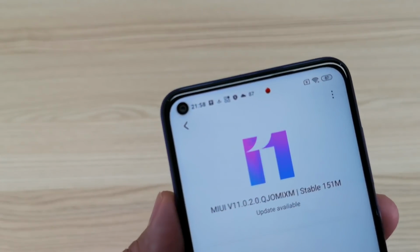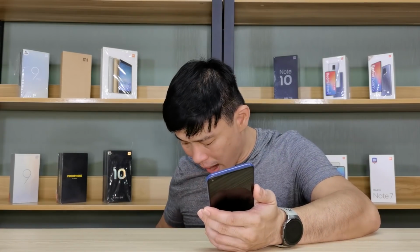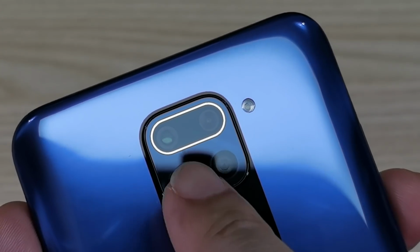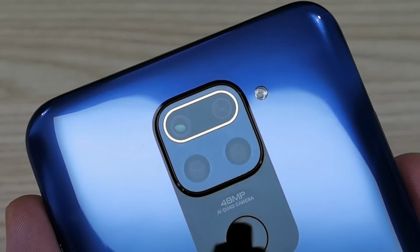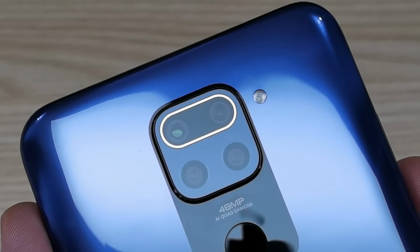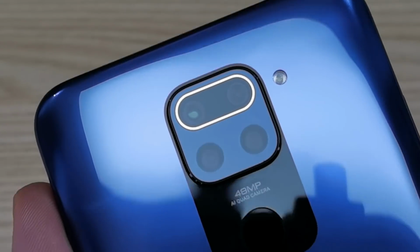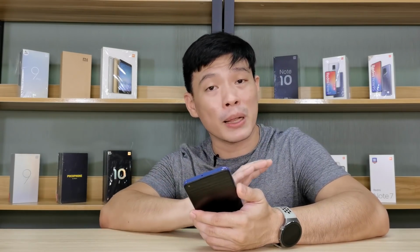SD card. Up front we have the 13 MP front shooter, and at the back we have 4 cameras. The 48 MP wide lens, the 8 MP ultra wide lens, the 2 MP macro lens, and of course your 2 MP depth sensor, coupled with the LED flash, and you can see the fingerprint scanner just right below the camera. So that pretty much rounds out everything from the phone.